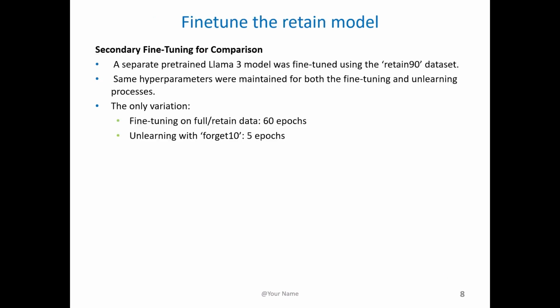Besides unlearning the Llama 3 model, one more fine tuning is also done on a pre-trained Llama model, and in that case the fine tuning is done on the retain 90% TOFU dataset. So the idea is, in an ideal scenario, the unlearned model is forgetting 10% and it is holding 90% of the information. Similarly, the retained model is the pre-trained Llama model fine-tuned with that 90% of the TOFU dataset. Now, in an ideal condition, these two models should behave similarly. To understand the effectiveness of our unlearning process, the unlearned model result is compared with the retained model result to check how close they are.